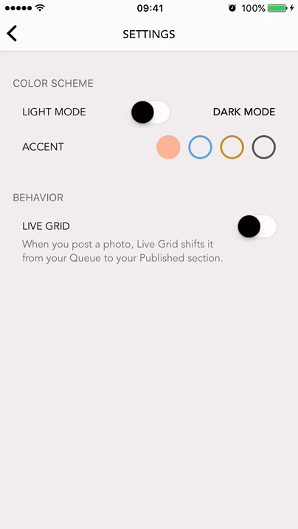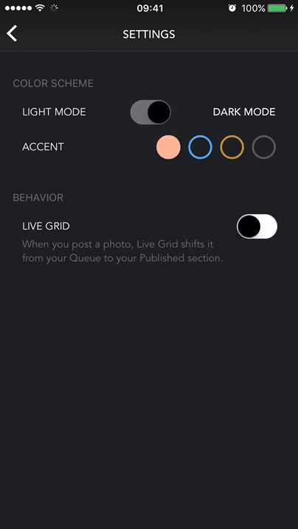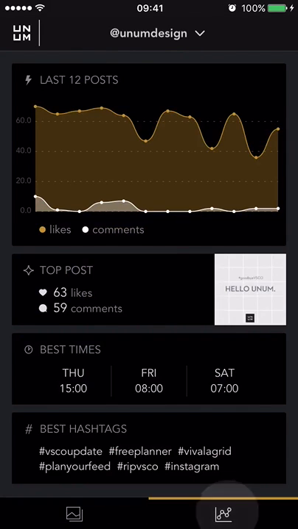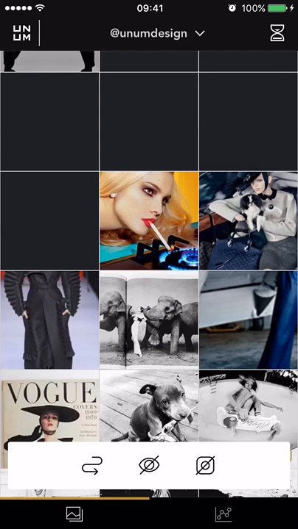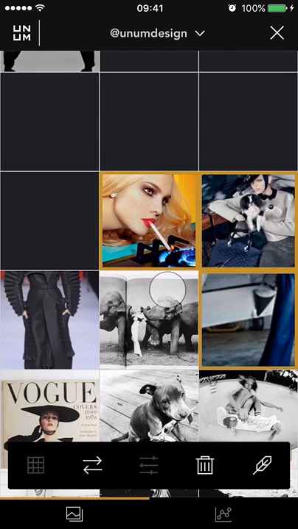Another thing that you can do in settings is change the appearance of the app. So say I wanted to have something a little more moody to match darker photos, I could change to dark mode, but I like a little glitz and glam, so I put on the gold accent color. And that accent color is going to show up in different parts of my app, like analytics, it shows up for the graph, or here it shows up when I select photos.